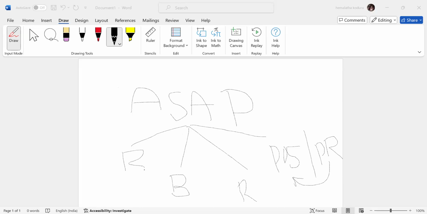Blueprint is where you make documentation. Whatever information you took from the requirement gathering phase, you have to prepare as documentation in the blueprint phase. In this blueprint phase, you are going to prepare different types of documents. Remember, we have BPD documents, which we can call business process documents.